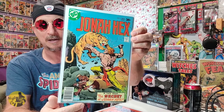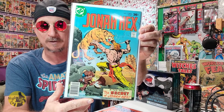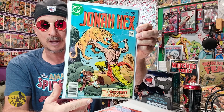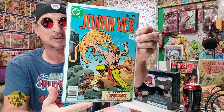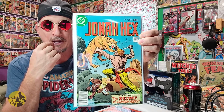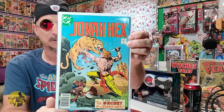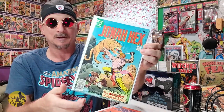Okay, so number 7, and this is Jonah Hex, December 1977, high grade copy. Now this one showed up in Key Collector, and it says for a high grade copy, this book goes for $50 to $55. So there it is for $2.60. The reason is this is the origin of the disfigurement on his mouth. If you know anything about Jonah Hex, you know he has that piece of skin right between both lips. Again, another Michael Fletcher script. I would expect that from him. And this is going to be good. I can't wait to read this.